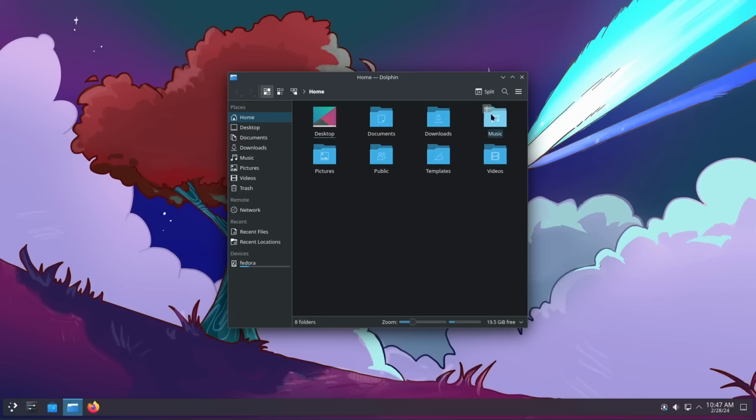Plasma 6 is also the first version that makes Wayland its default recommendation. They ship with Wayland, and all the focus for new features is on Wayland, although certain features might make it to X11 if they have the time, or if it's even possible to make them on X11. Distros can still choose to ship Plasma 6 with X11 as the default, but that is not what the desktop recommends. And that Wayland support is pretty flawless in my experience.